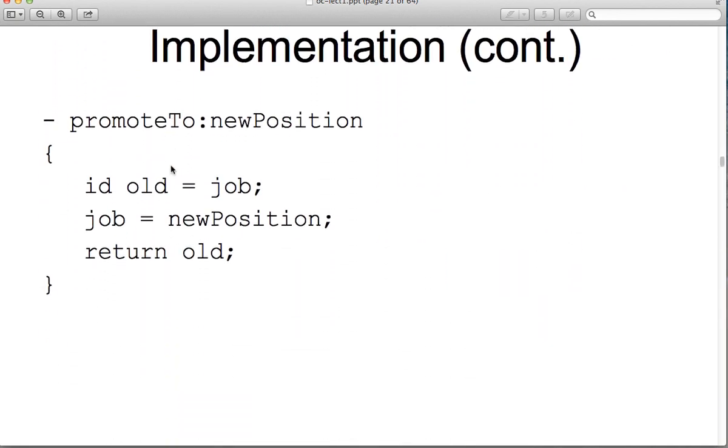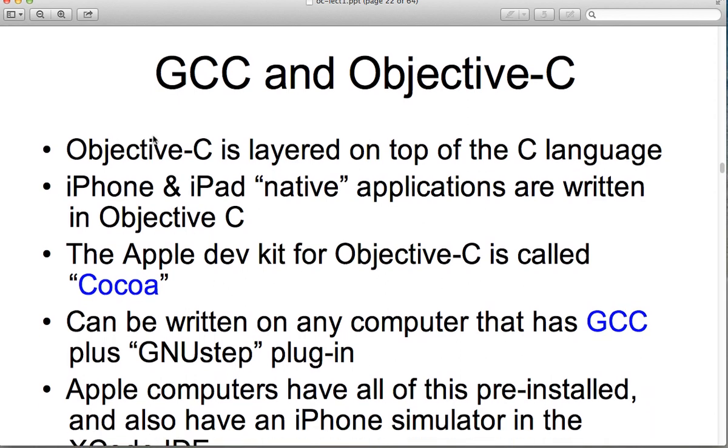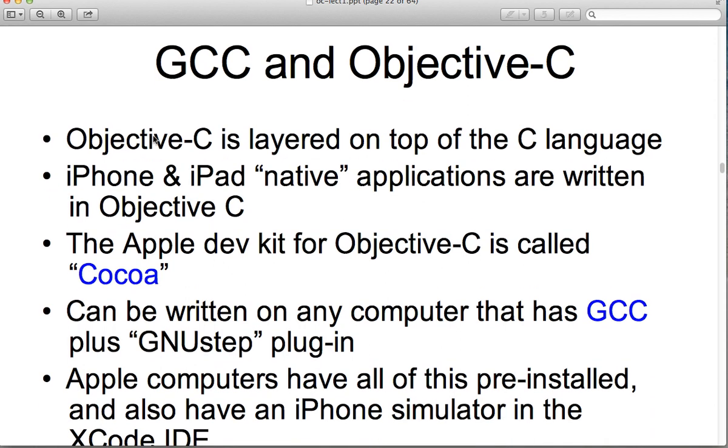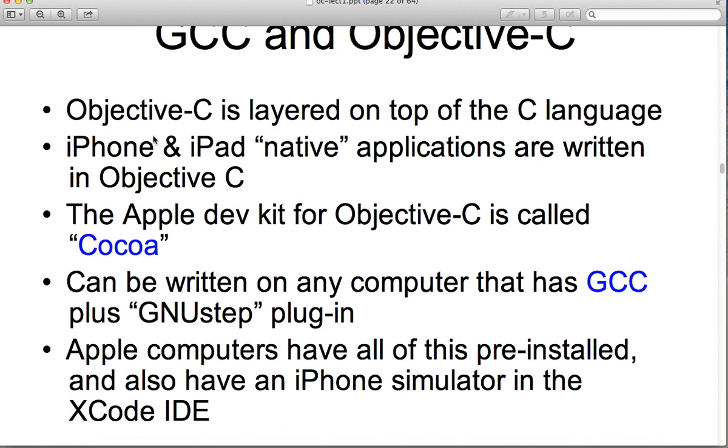But long story short, here's an implementation of a method. We actually saw this live, so it doesn't really matter. I'll just skip through. We saw this live as well. We can use a GCC compiler and your GNU Step compiler. Go GCC or Clang or whatever we want, from a command line. And here's your GNU Step, written completely. This is the Linux Unix version of it.